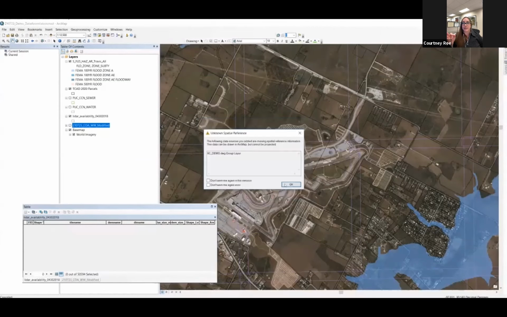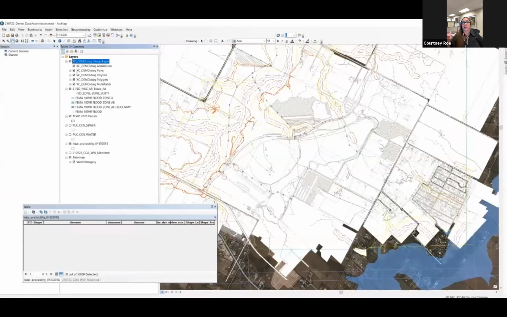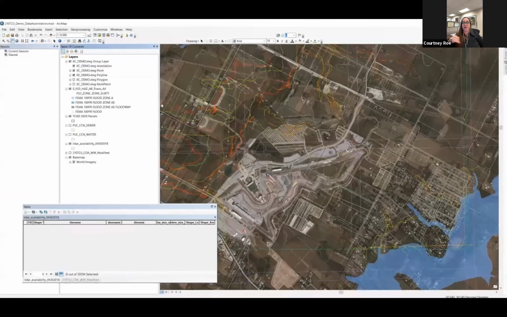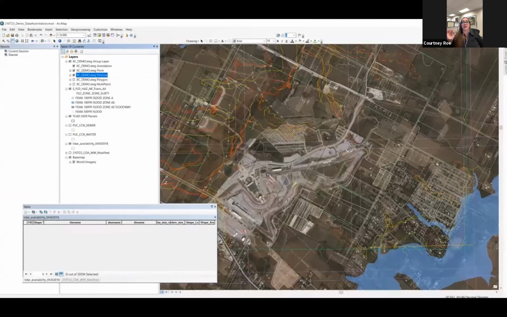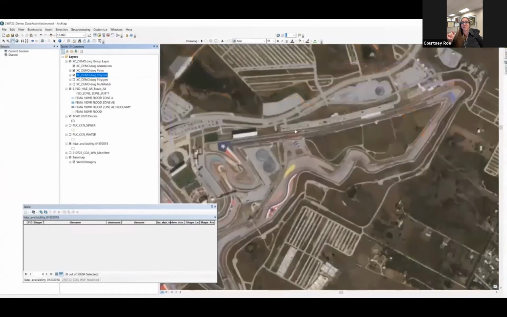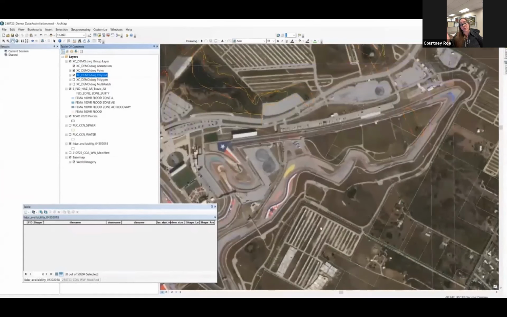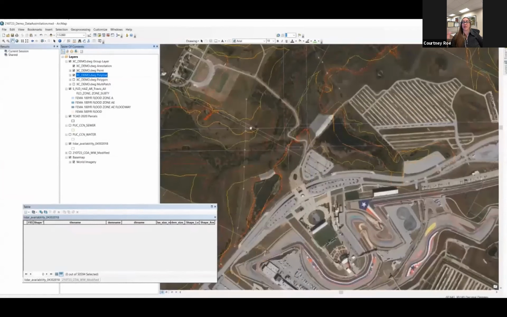So I connected to my folder, brought that in, turning off the polygons and the multi-patch. I know they're a little light here, but I would go to transformations, enable transformations from 0 to 0, and then put in my decimal scale factor in here in order to bring my surface drawing back to grid.